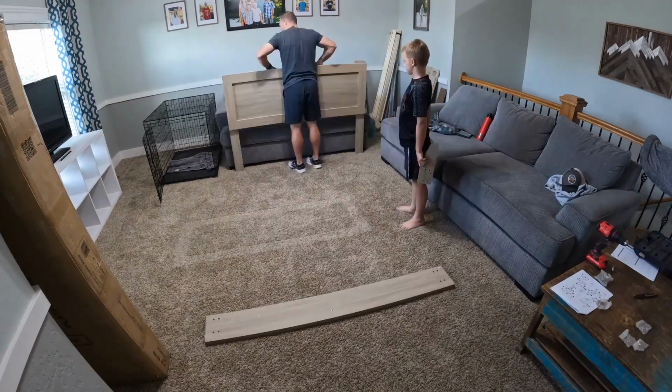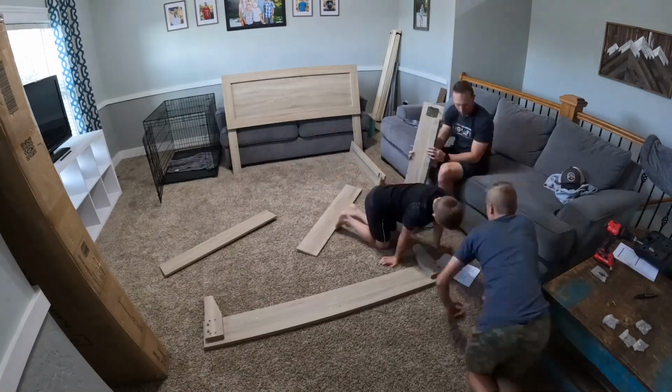Now, the second the bed frame arrived, I, of course, enlisted all of the men in my house to put it together so I didn't have to do it. So they were able to put everything together. Actually, let's back up. We had a situation because it arrived cracked. We contacted Amazon. They sent us a second one for free and they did ask us to send back the old one in the box. So you should have seen me at the UPS store trying to finagle this 100-pound awkward box back into the store, but we got it figured out. New bed arrives, not cracked, totally okay.